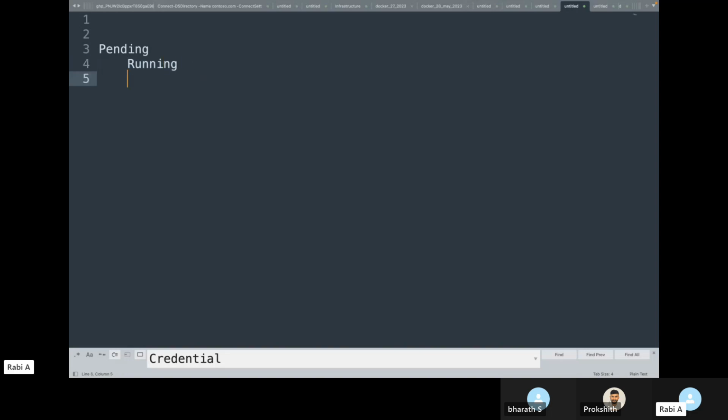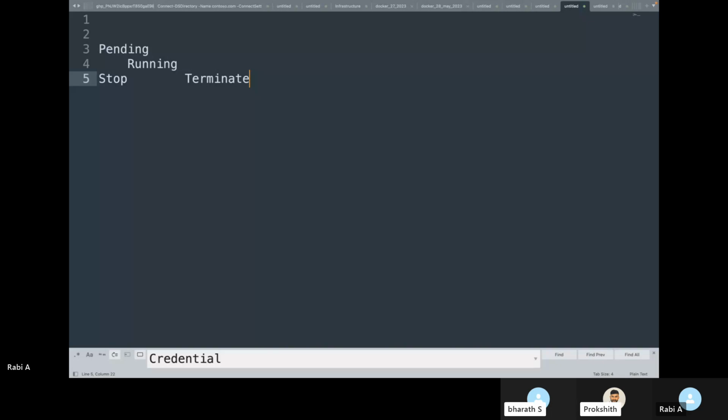Now, from running, there are two things you can do. You can either stop the server or you can terminate the server. Now, can you tell me what is the difference between stop and terminate here? Stop, like, it'll be stopping the server for a certain time. Terminate in the sense, like, are we going to delete the server or something?